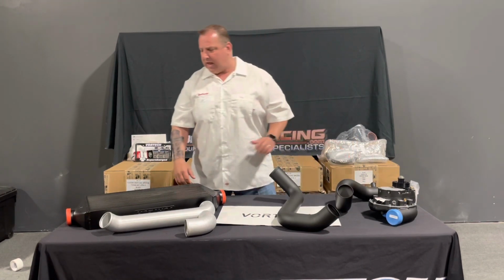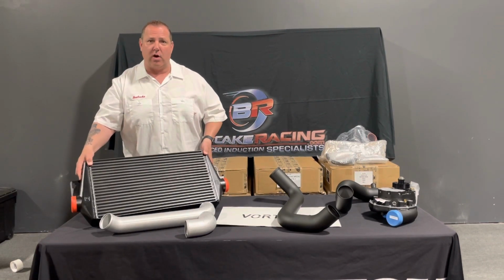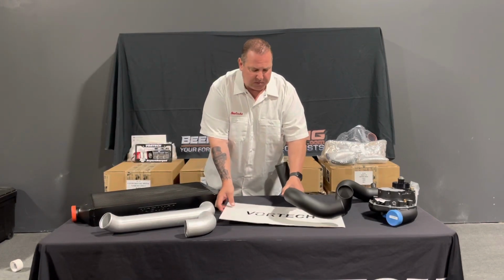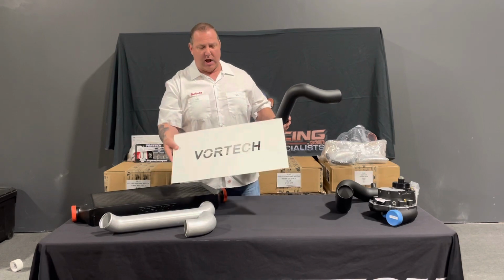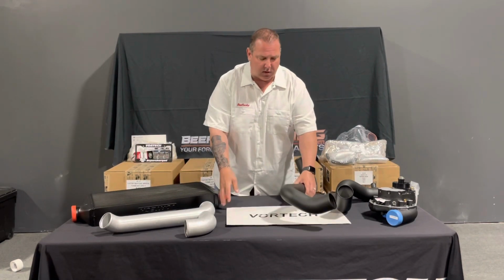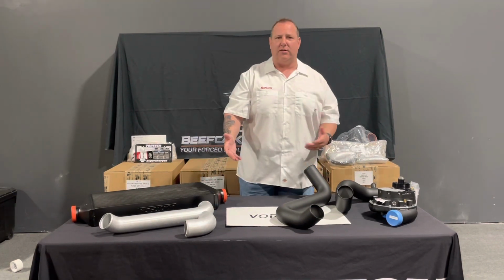With the black kit, you also get the intercooler, so you get the black intercooler over here. Vortech also sends a cool stencil, so if you want to put a custom color, which we'll probably do ours in red on the truck, we'll have a red stencil and get that Vortech logo in there, and that should look pretty cool. The lower piping, they don't powder coat because it's really not seen, so there's no reason to powder coat it.